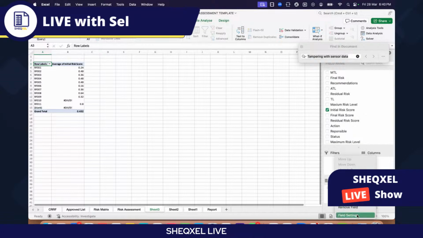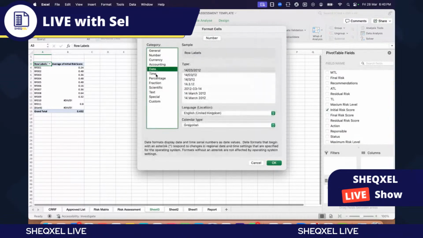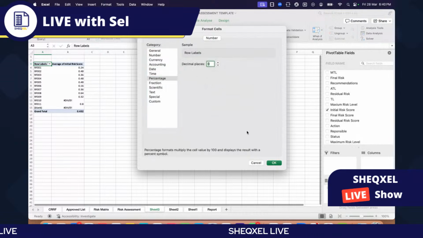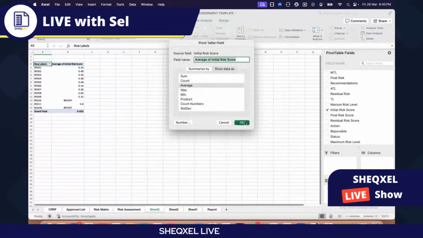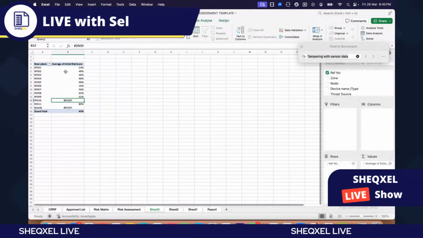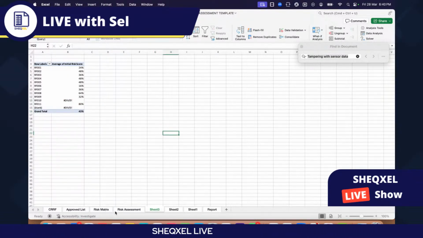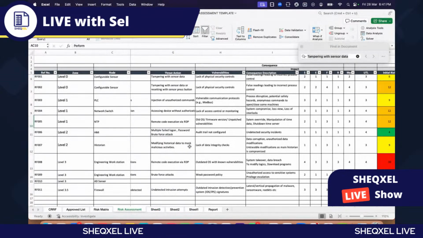Okay, so I'm just going to go to field setting. I go to number format. I choose percentage. I remove the decimal place, right? So now I have the risk score. There are some that we are getting some, not available. Let's go check what's going on. Want to make sure that every report in there is showing something, right?